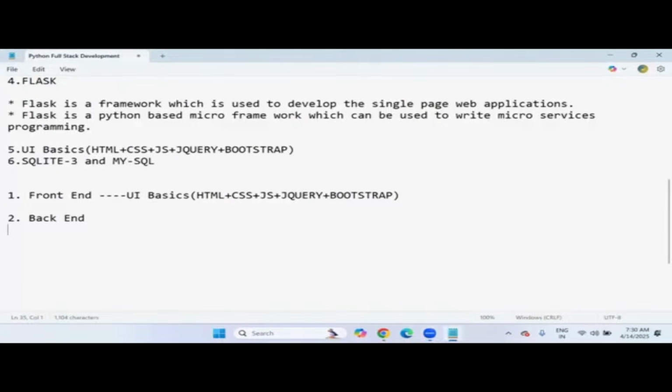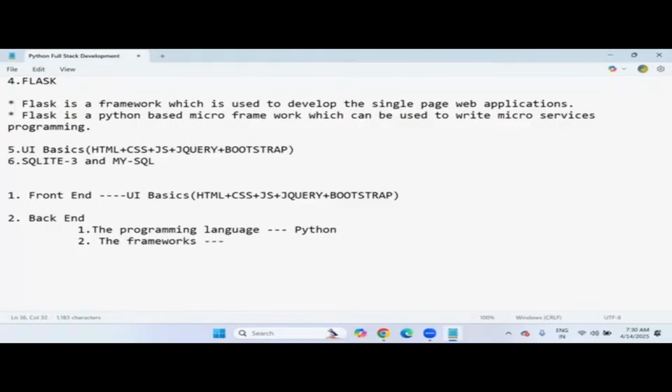So what are those? In the back end development, what is required? First thing is the programming language. It's compulsory. In the backend programming language, that means logic must and should be right, right? The programming language, what is that? Python. Next, the frameworks.